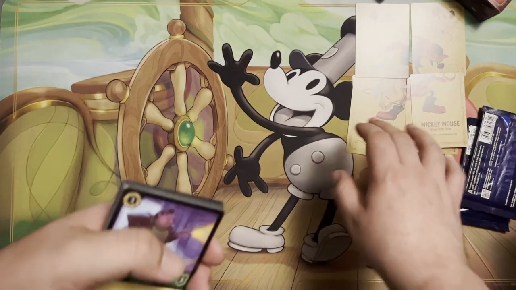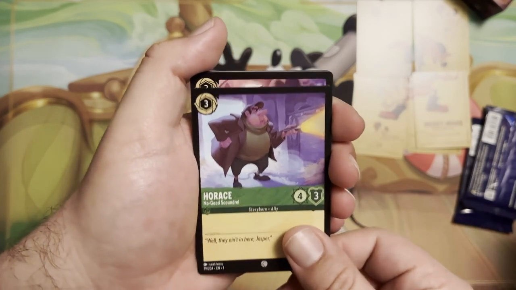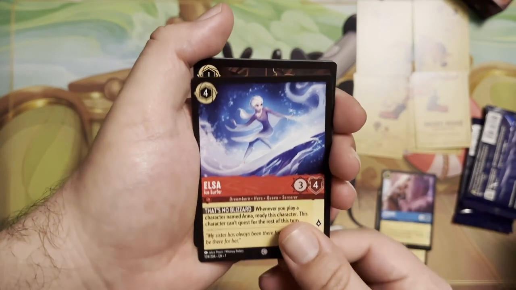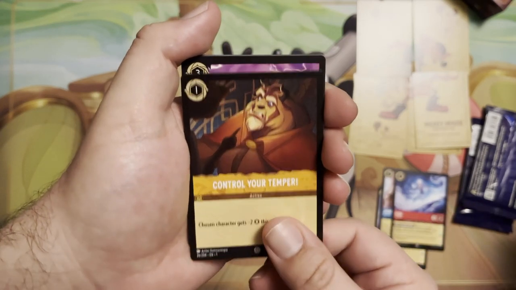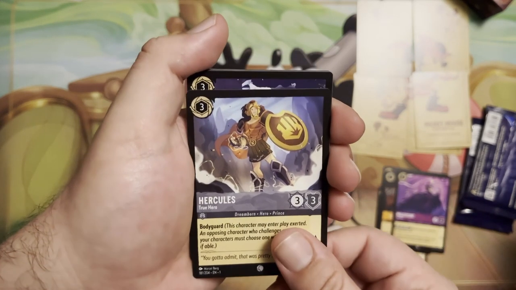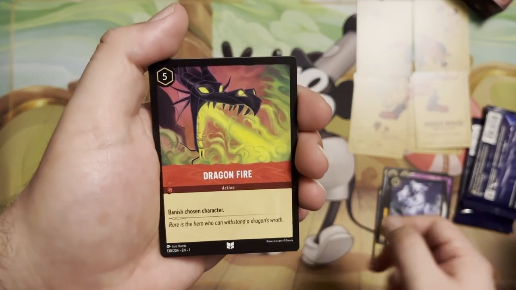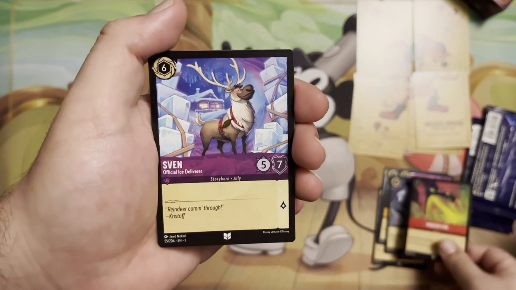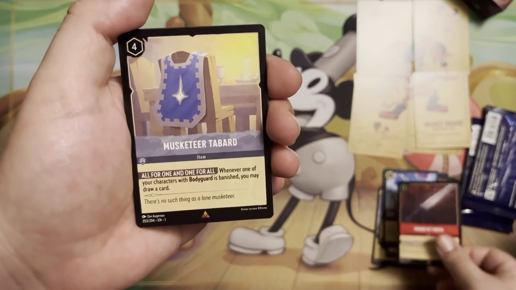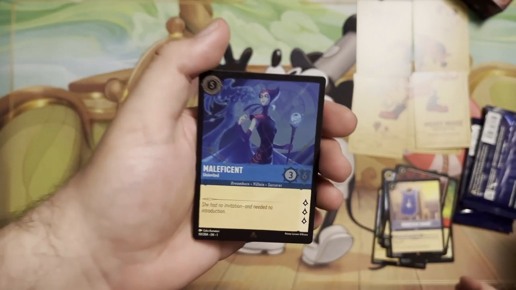Okay. I wonder if we'll make two sets in one go. That'll be amazing for this Mickey concept art. So we have Horus, No Good Scoundrel. Jasmine Disguised. Elsa, Ice Surfer. Control Your Temper. Maleficent Sorceress. Hercules, True Hero, Smash, Dragonfire, that's a good card, Sven, Official Ice Deliverer, Sword of Truth for the rare, Musketeer Tabard for another rare, and a rare Maleficent Uninvited for the foil.